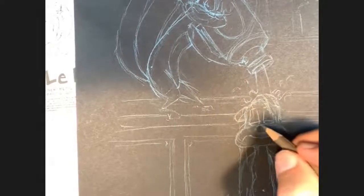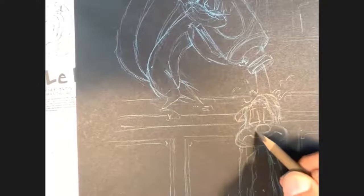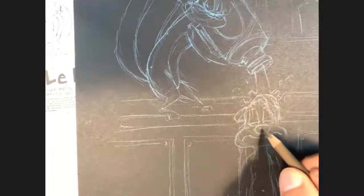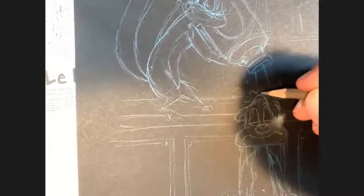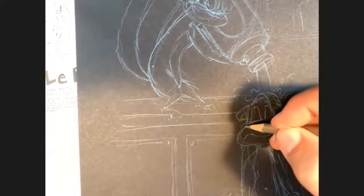All right. And then his nose is black also. So I'm just outlining a little bit here. Right, there is a highlight spot on his nose. So I've got that in here. And then what I wanna do, because his muzzle's white, so Pepe's got this, he's got this around his eyes.